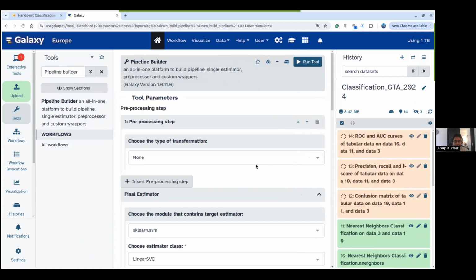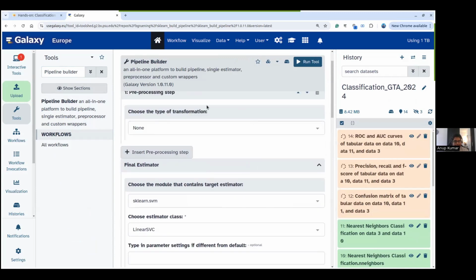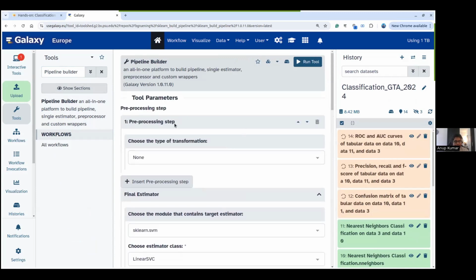We see there are 2 steps here. One is the pre-processing step, and the second is the final estimator. In the pre-processing step, you can choose different kinds of transformations for your data.